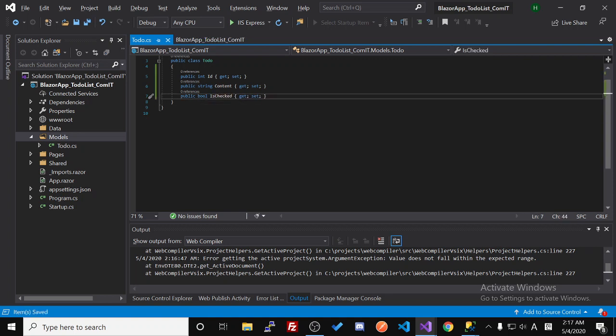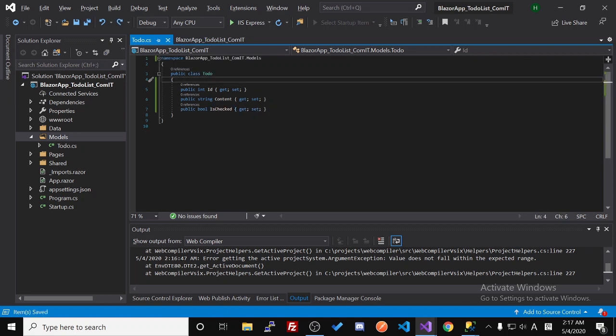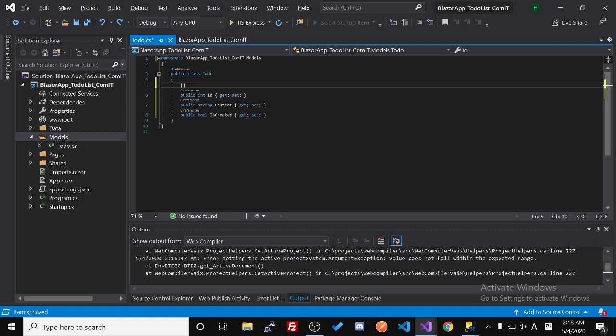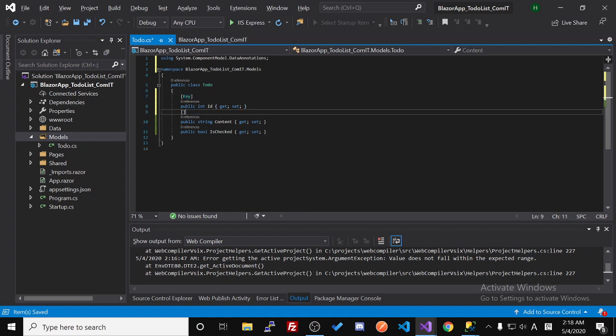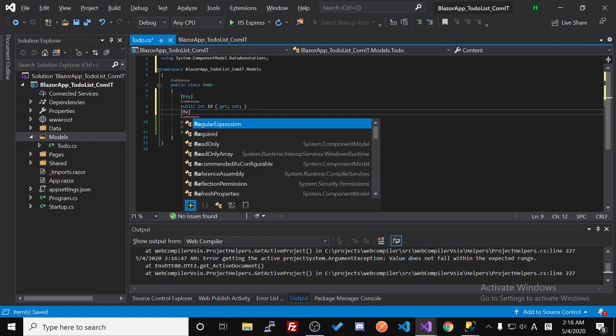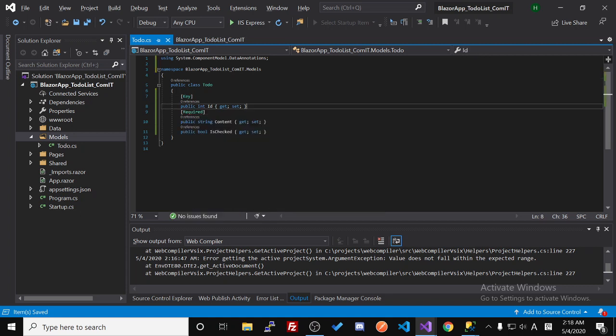It should be good. And I'm gonna use Entity Framework to generate the database model first. So let's make the key over here, and of course the content should be required. Okay, that should be good.